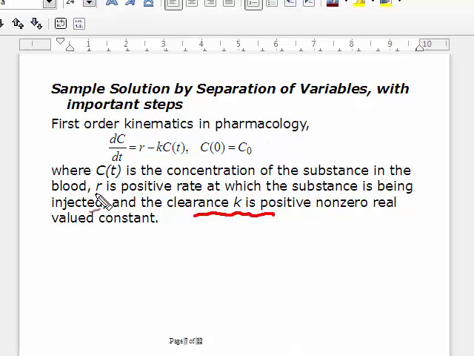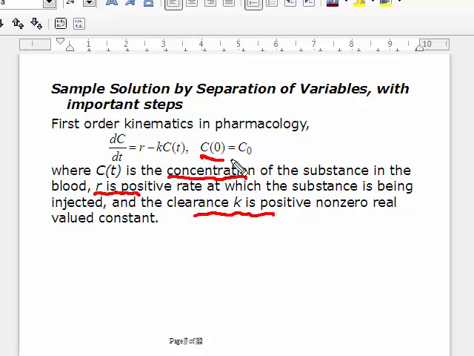Okay, R is a rate, we'll say it's injected, something that's being injected into yourself or to a patient. C is the concentration of the substance in the blood. So C is how much you have in the blood, say, micrograms per milliliter, something like that. And you're watching that at time. R is a rate that it's being injected, and this is not varying with time, it's just a flat rate. So you see this is a constant. And K is a constant also. In truth, these would be functions of time if you were really solving this problem, but we're going to use them here as a constant.